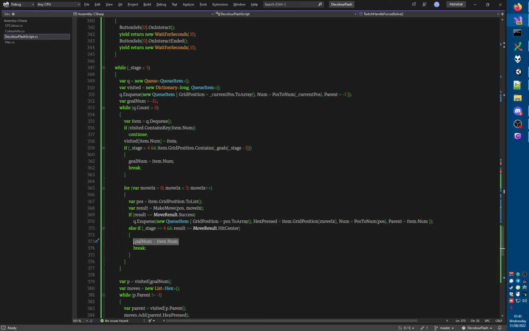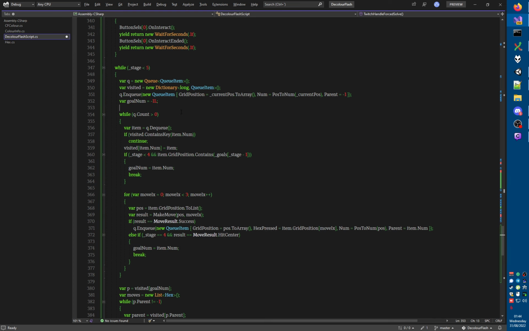So what this will do is navigate us to the position that is closest to the center, right? It doesn't actually perform the move that takes you into the center. So we will still need to make that move, right? All this does is remember that this position is possible.